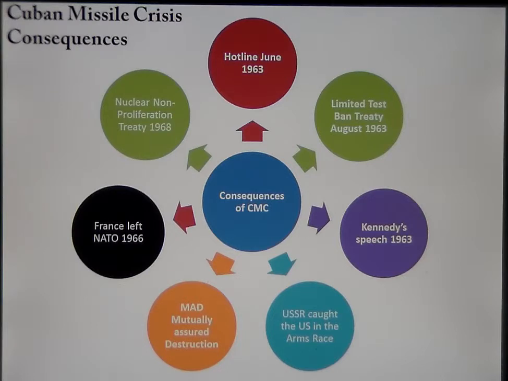If they've both got exactly the same or very similar numbers of weapons, then it gave both powers an excellent reason for avoiding war. There's an equal footing, it provides stability, nobody's got an advantage. And that MAD did, it lasted until the early 1980s, and it kept a level of stability within the arms race.